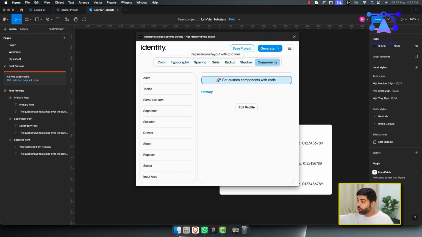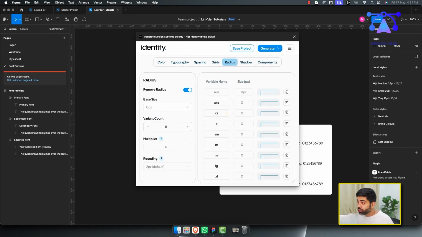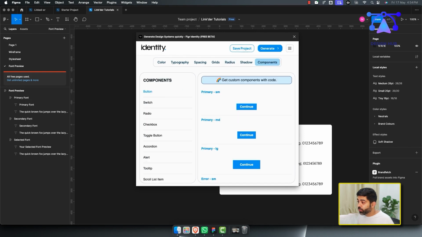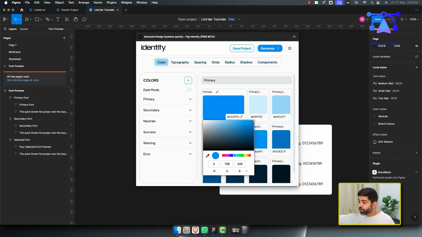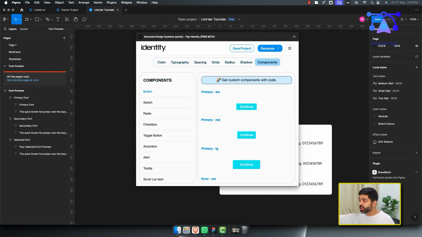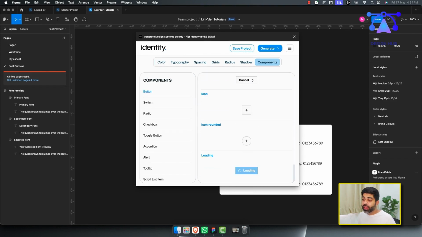So let's say there is absolutely no radius that I want, I can see that the continue button or the components that are being generated over here are very stylized specifically though how I want it. I can also choose the color. So let's say if I do want a different color over here, probably it doesn't look good. If I probably like a cyan, then I can see all of the buttons over here end up becoming cyan, right? So isn't that nice?